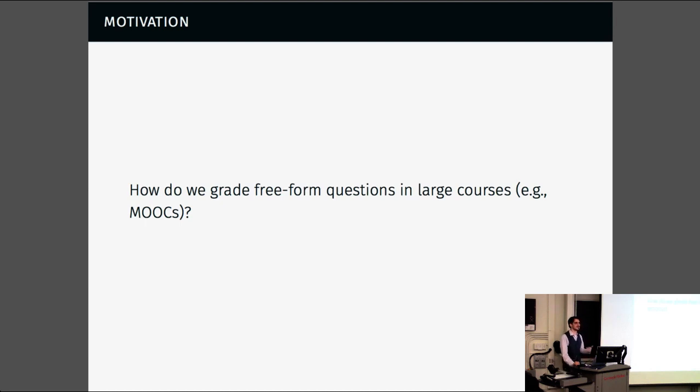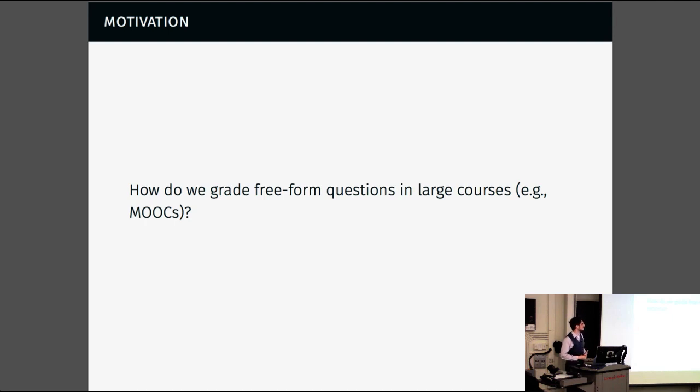So one common approach taken in these courses is to use peer grading. You pick maybe a random student in the course, and you say, okay, you grade this other student's problem, or maybe it's a free-form essay, and you might give them a rubric to do that grading. And there have been lots of results that say there's some correlation between a peer's grade and an instructor's grade, and it's still useful for the student because it gives them feedback.